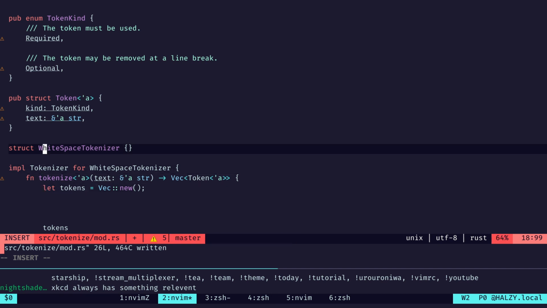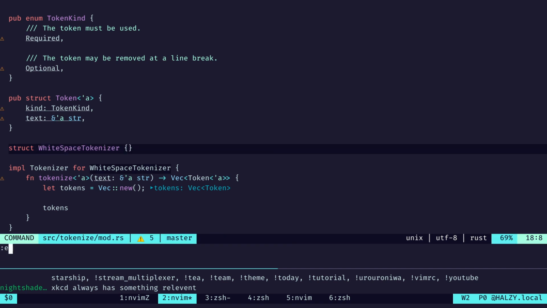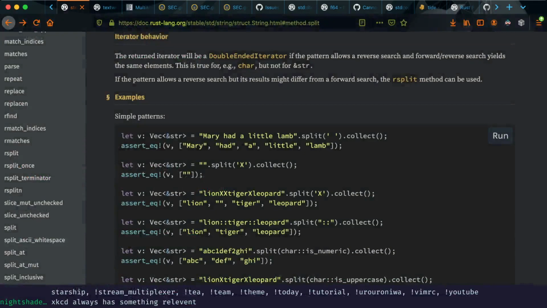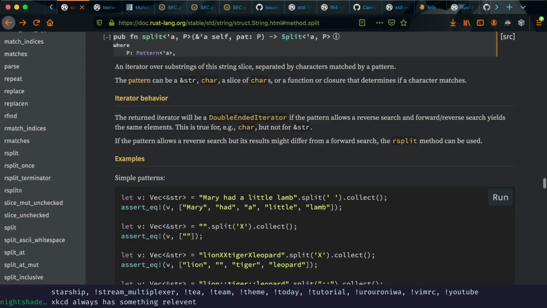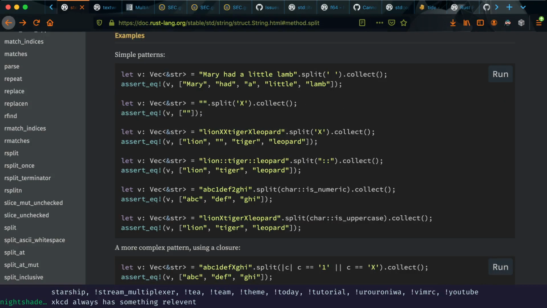Now, a white space tokenizer is going to have a couple of different pieces. I'm going to split this up into its own file, source tokenize white space .rs. So I think if we look at split here, split's not going to do exactly what we want. Well, it might.